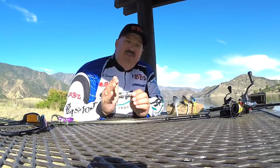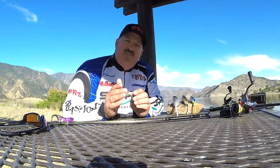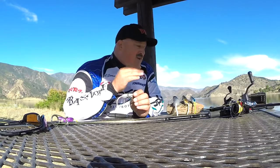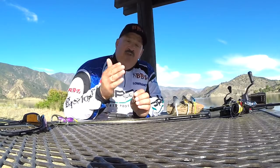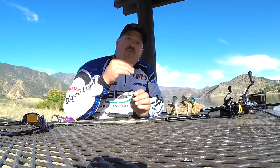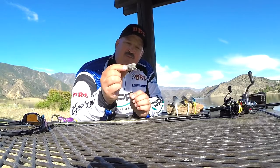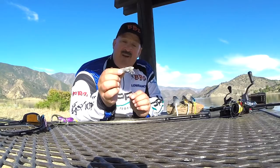The Rat 40 still works really good, but you could crank it down. You can get it down there about 6 inches to a foot on a fast retrieve. The Rat 30, you really have to slow it down to keep it on the surface, but if you start cranking it, it goes subsurface quicker. The 2.5 is a subsurface bait. It is not a topwater bait.